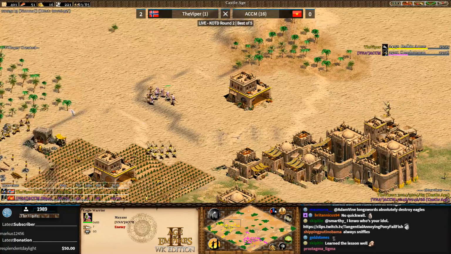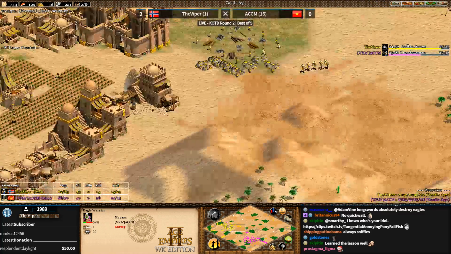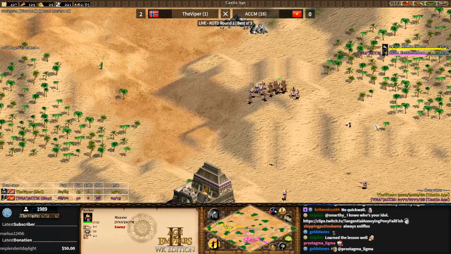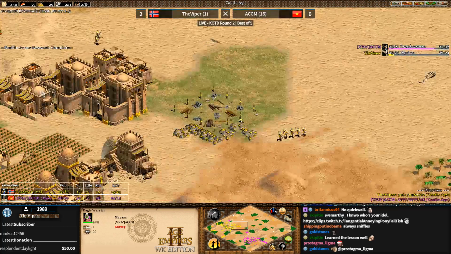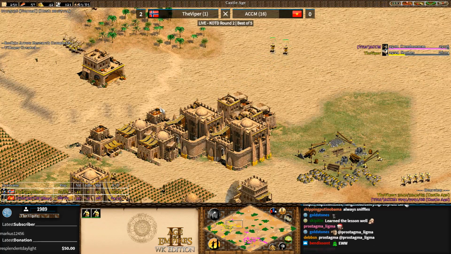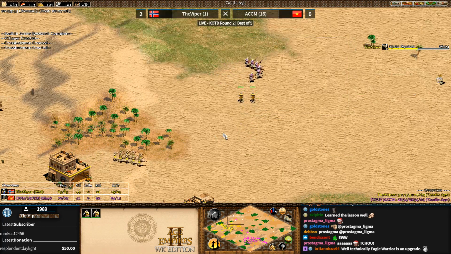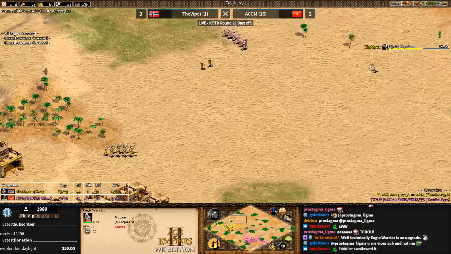ACCM doesn't have a single upgrade on these Eagle Warriors, so they'll die to crossbowmen. And he still doesn't have elite skirm, so this will be tough. But if you're Mayans, you need to kill Malians. You need to do damage to Malians before they get to Imp. If Viper gets champion here, I think there's nothing Mayans can really do.